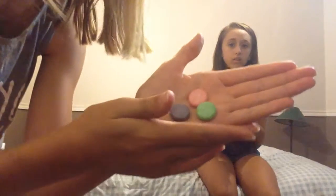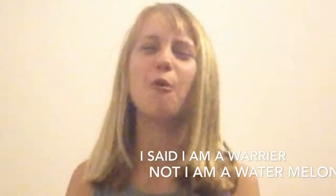The next thing that we're gonna try is Wonka's Sour Shockers, and that's what they look like. They're supposed to be pretty sour. I dropped one, but they're supposed to be pretty sour. So we're gonna put three in our mouth at once. That's pink, purple, pink, purple, and green. Okay, ready? All right, ready? Set, go. I'm a warrior.